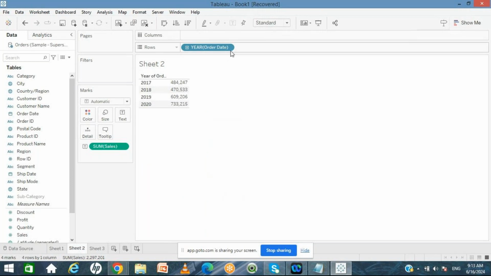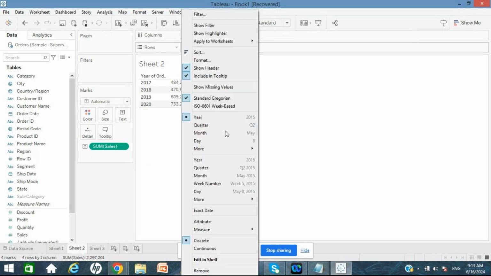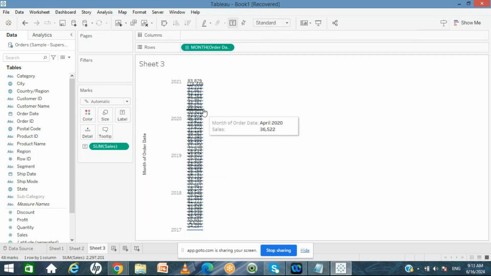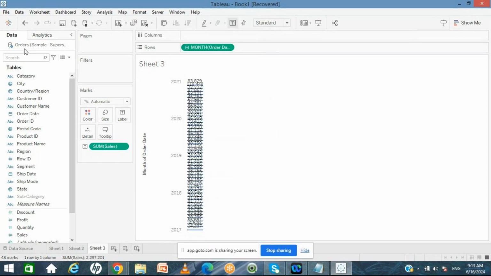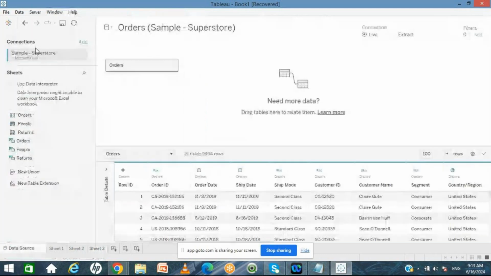So the next one is, see here. Whenever we create the date field like this, you can see it according to the requirement. Sometimes you might want to see the exact date format. In the edit data source, you can see the full format of the date field, like year, month, and day information. It is not showing any month name or anything, just the full format of the date field.